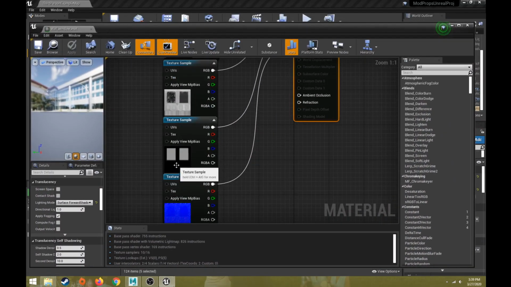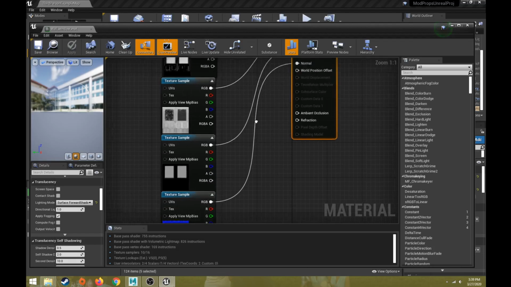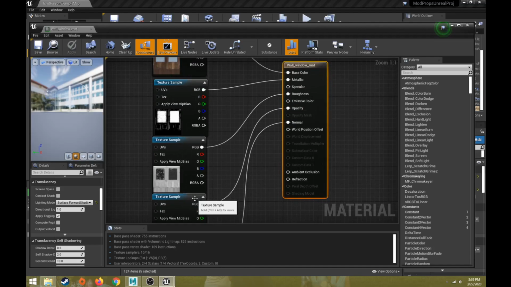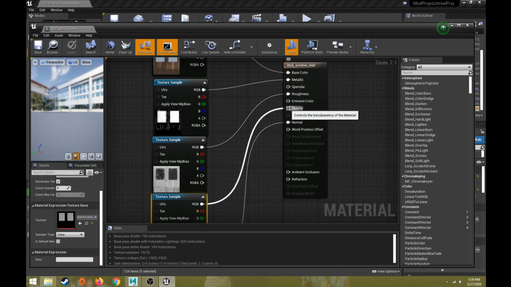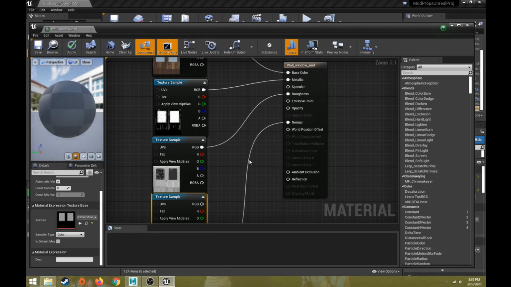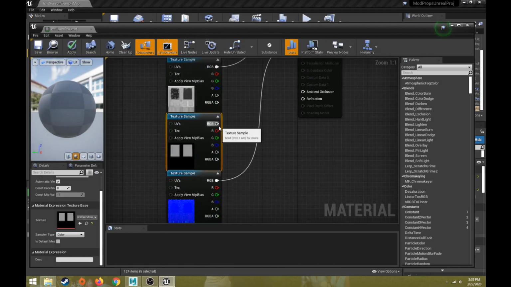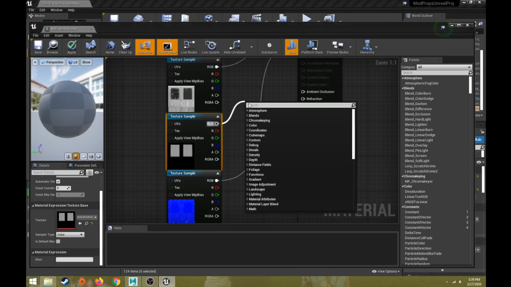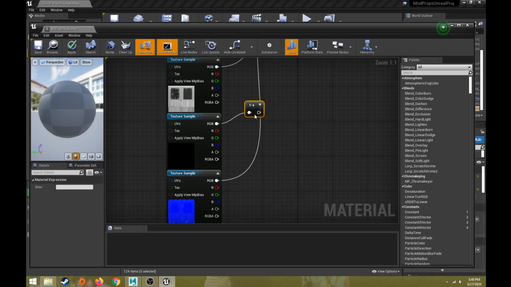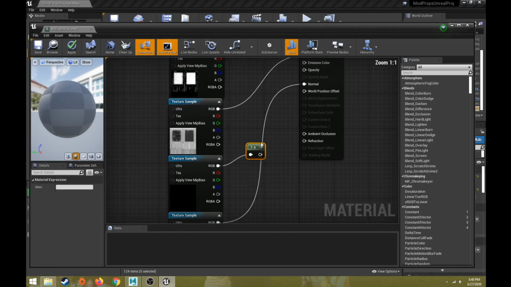And that's because if the areas you want to be opaque are actually black in the opacity map, we need to invert that. So with my opacity node that goes into the opacity channel, if I hold down Alt and click on that opacity name, that removes the connection. What I need to do is add what's called a 1- node, which will do the invert for me. If I do texture sample, drag out from RGB, and type in 1-. So a simple math command that just inverts it, 1-, okay. So from RGB, drag out a node and then click 1-.